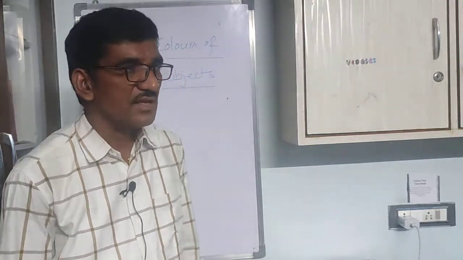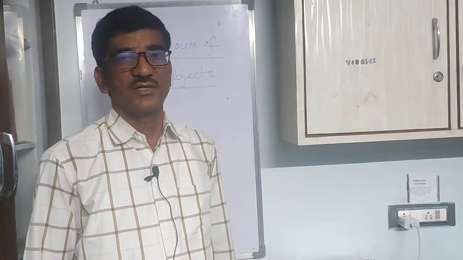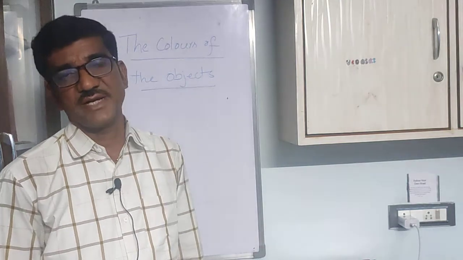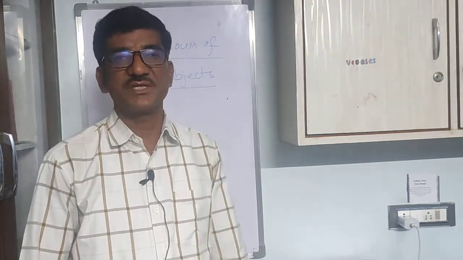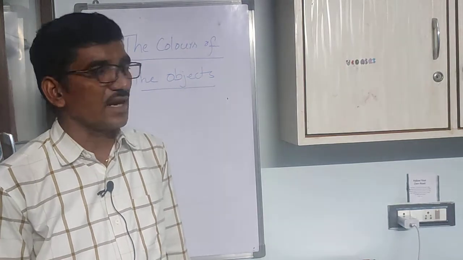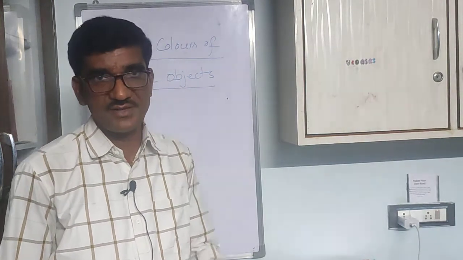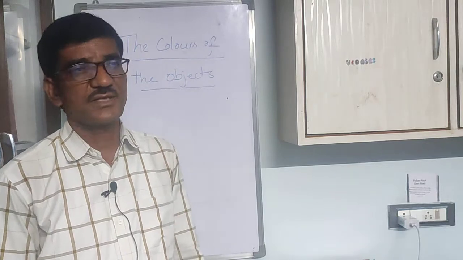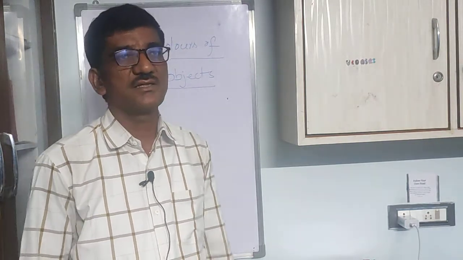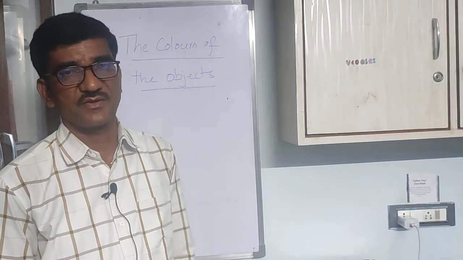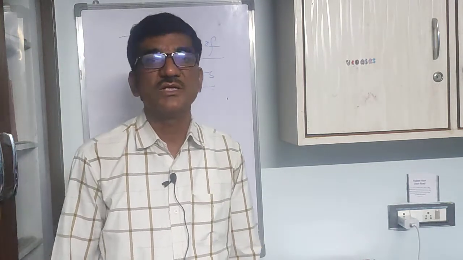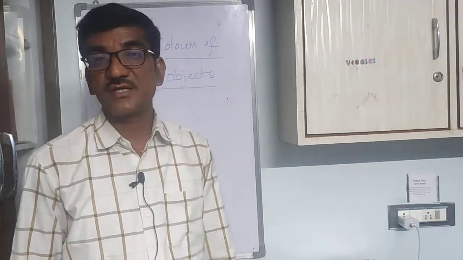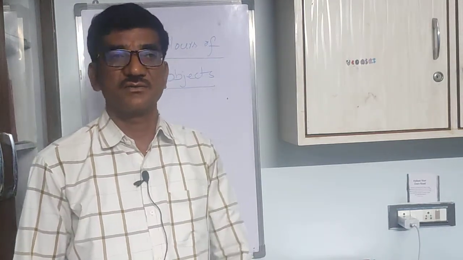That means even though the eyes are perfect, even though the objects are in the visible range, what makes you see things is the light. The light is a carrier which brings the image to your retina or brain. So without light, we cannot see the objects, even though our vision is perfect and the object is very near to us. This is what we need to understand before understanding the colors of objects.